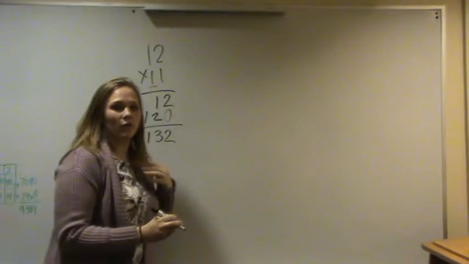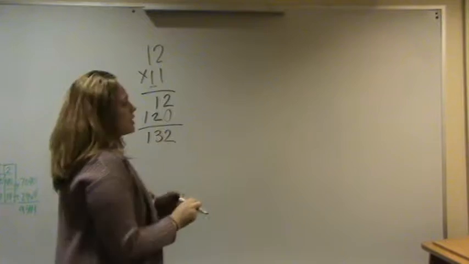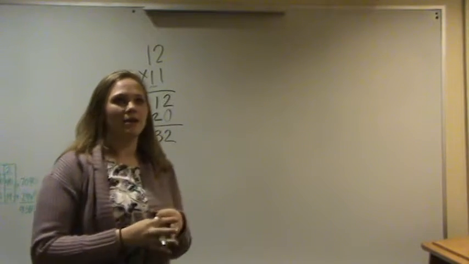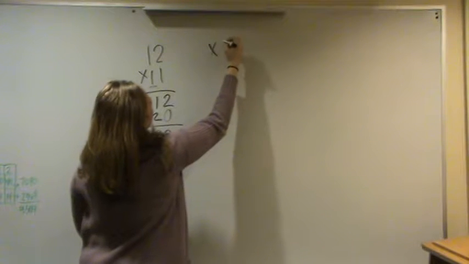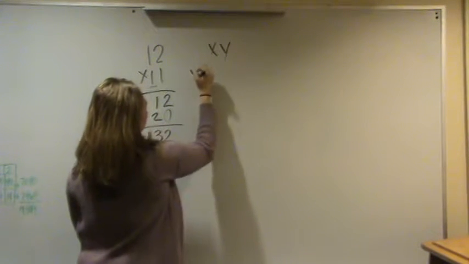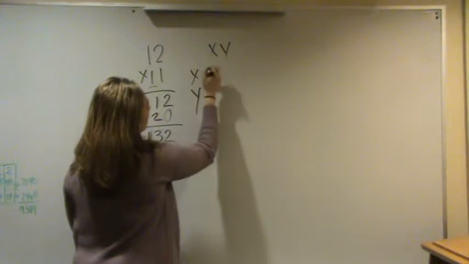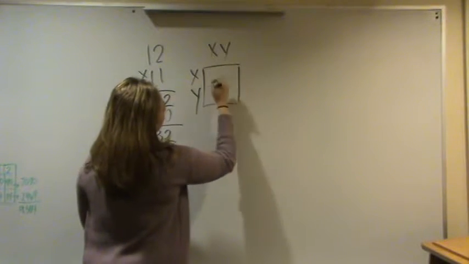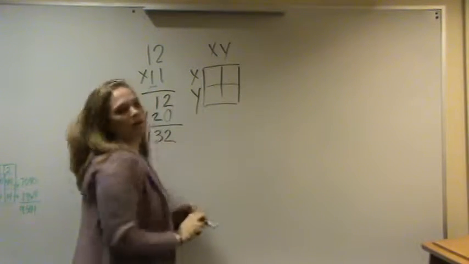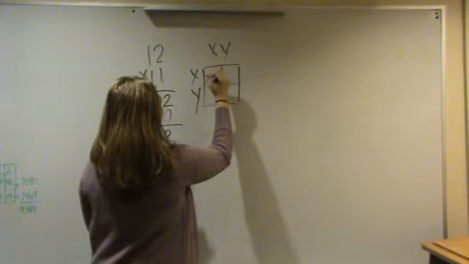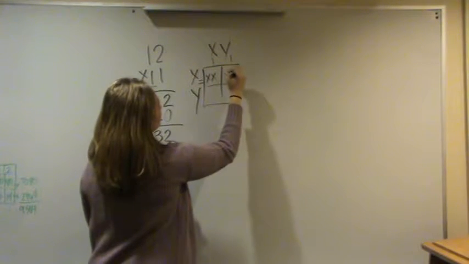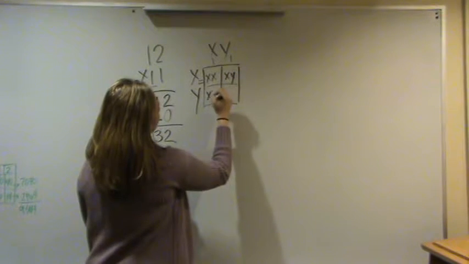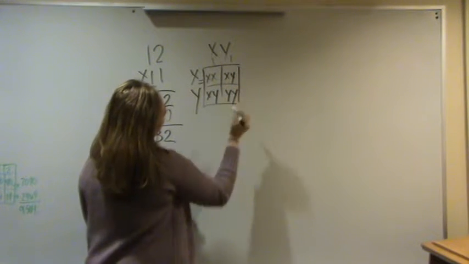Now for some people, they don't really prefer doing this. I actually have a more visual approach that I prefer, but it reminds me of doing Punnett squares in science class. Now if you know what a Punnett square is, we have x and y for our genes and another x and y on this side. And it's going to make a box of 4. Now when you do a Punnett square, you combine the x and the x, the y and the x, and the y, and the y and the y.